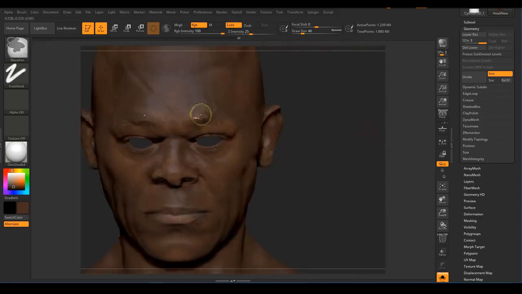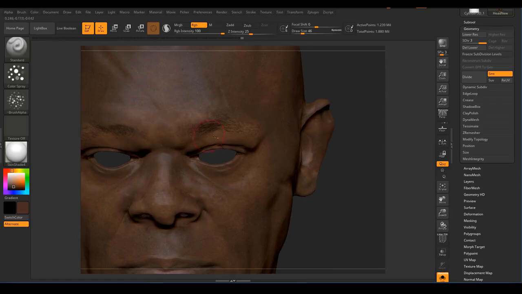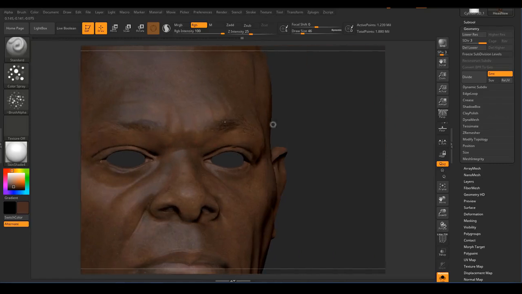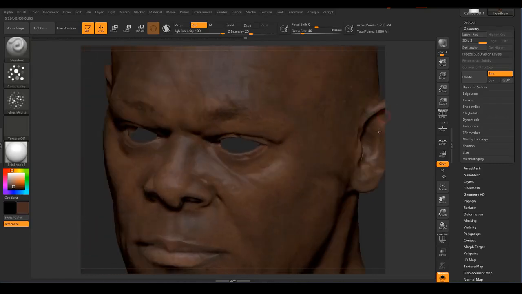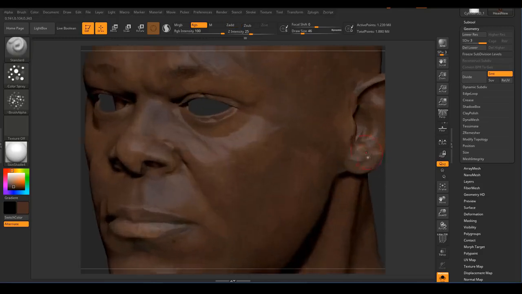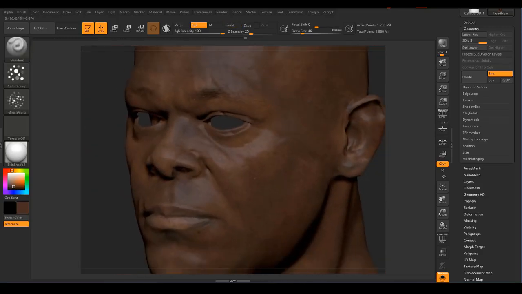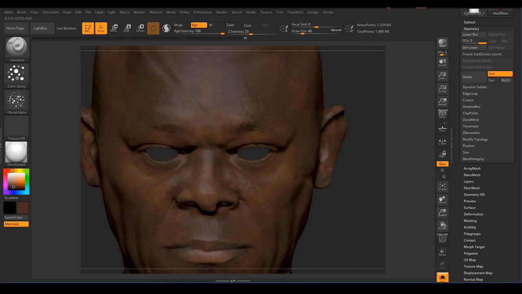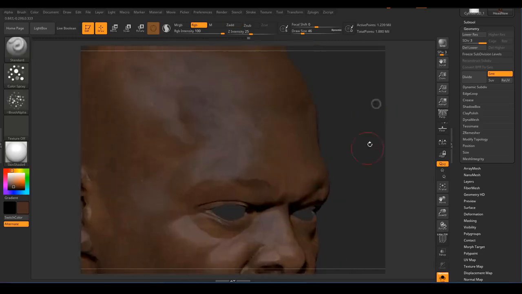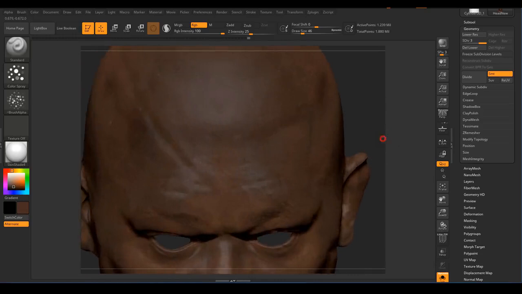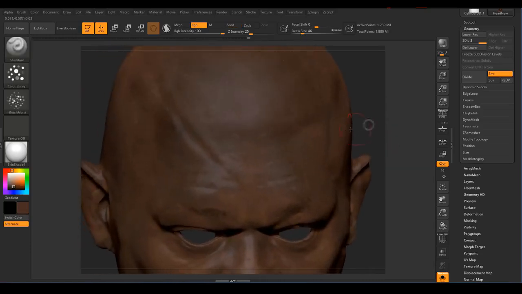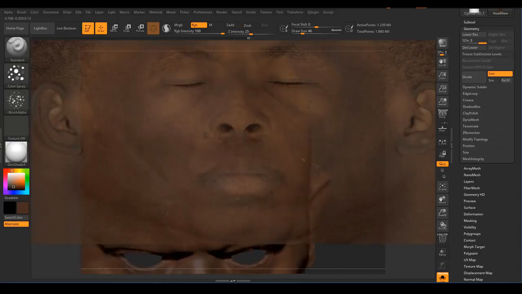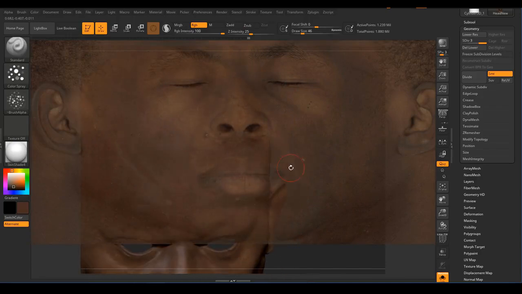Subtle discoloration is fine, but too much discoloration would look like he has skin issues, and there's nothing wrong with that. That's what you want your character to look like. But in my case, Samuel Jackson, he has a pretty nice skin, so I mean, ain't no wrong with having discoloration, but you could still have nice skin if you have a discoloration. But you know what I'm saying.